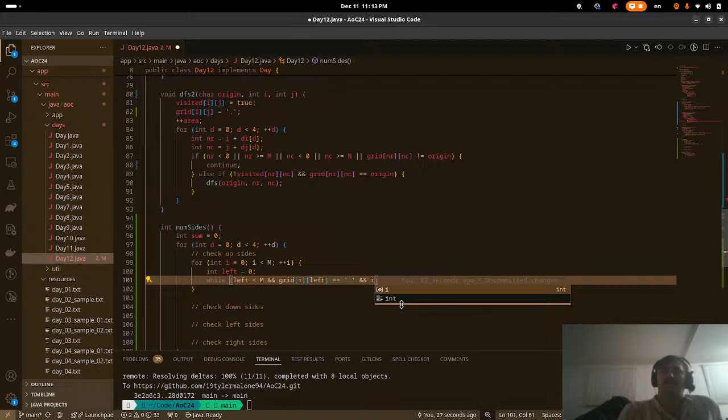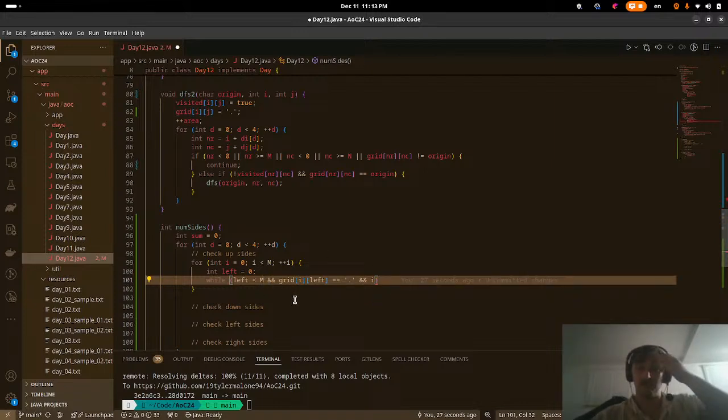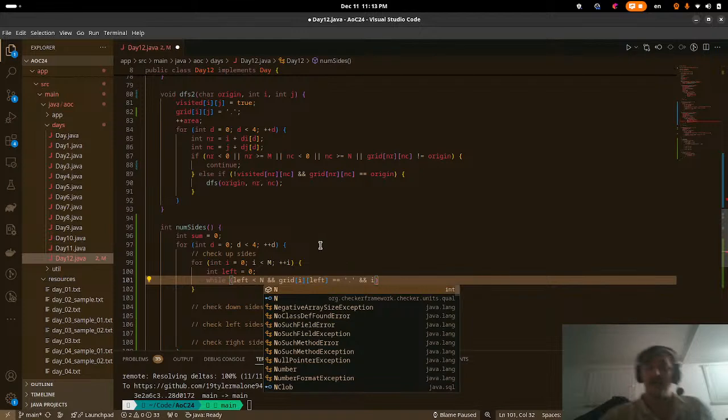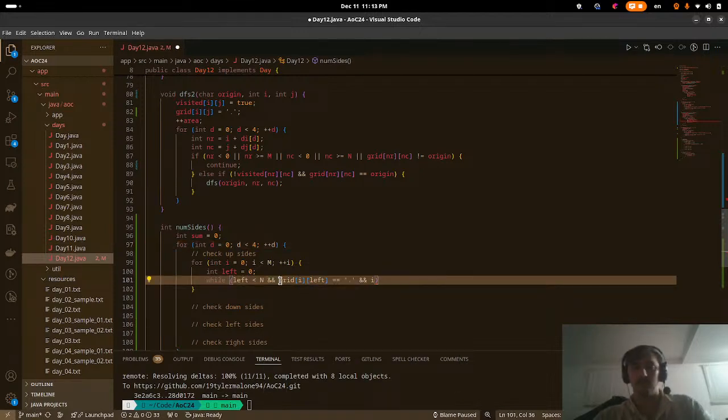While left is less than m, sorry, left is less than n, and we're on a dot, and the one above us is a period.